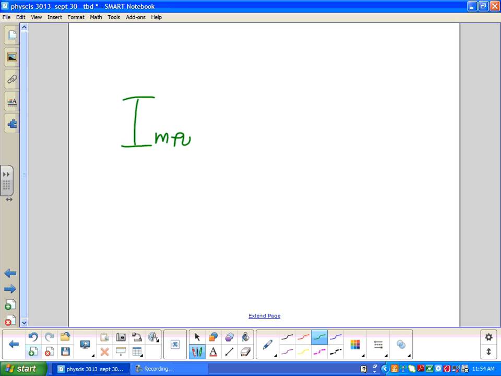It doesn't even have a symbol. All right. You can do it a couple ways. You can say it's the momentum final minus the momentum initial, which is the way I learned long ago in engineering. All right. And then we know that momentum is mass times velocity. So those are the equations.